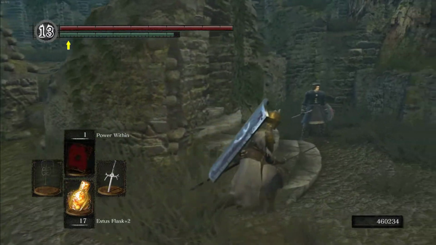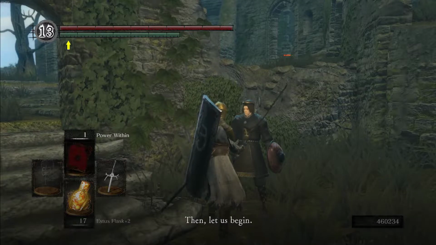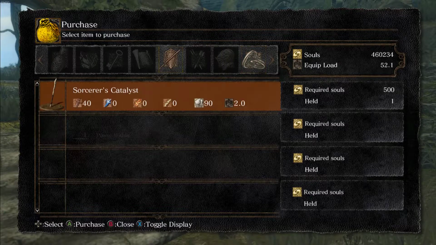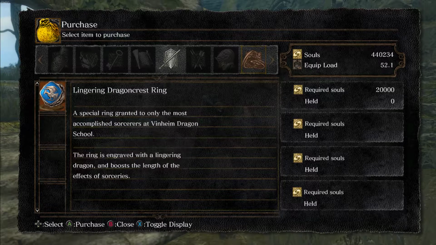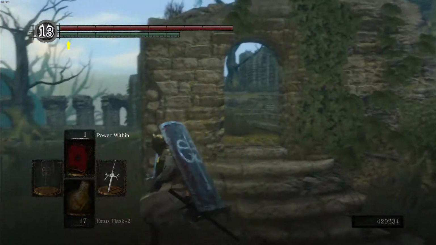Alright, so we've let Sieglin know where he is. God, I can't believe you're still here. You made it. Then let us begin, as promised. My dude, I've already bought everything from you. I guess I can go ahead and buy these. Dragon Crest Ring, a special ring granted to only the most accomplished sorcerers at Vinheim Dragon School. The ring is engraved with an everlasting dragon and boosts sorceries. The Lingering Dragon Crest Ring makes sorceries last longer.